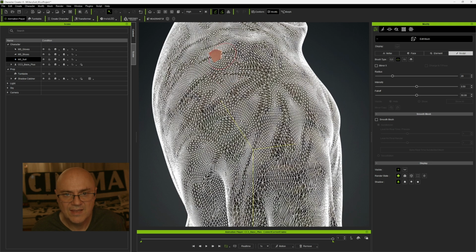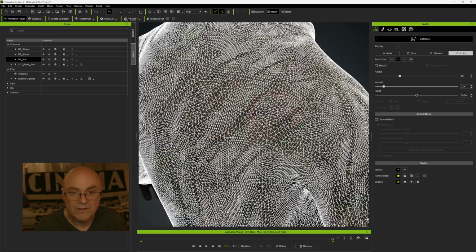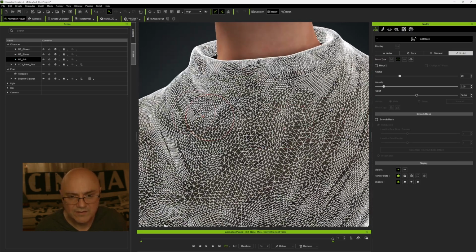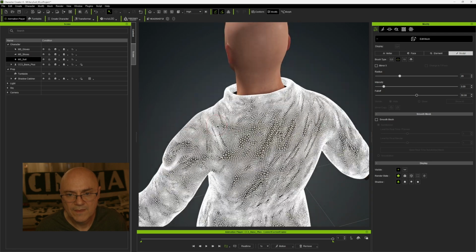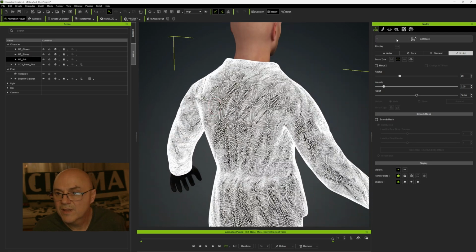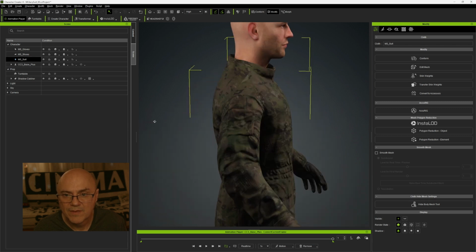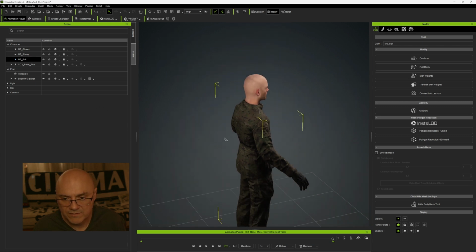If I go in here, I just touched it a little bit. Let's make the radius a bit bigger, intensity a little less. And there we are. And then over here, it just pushes those off a little bit. And then when I come back out of it, yeah, it's all good.